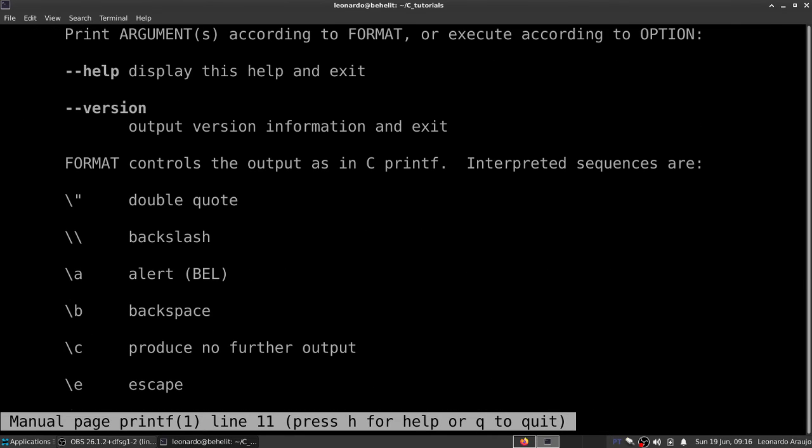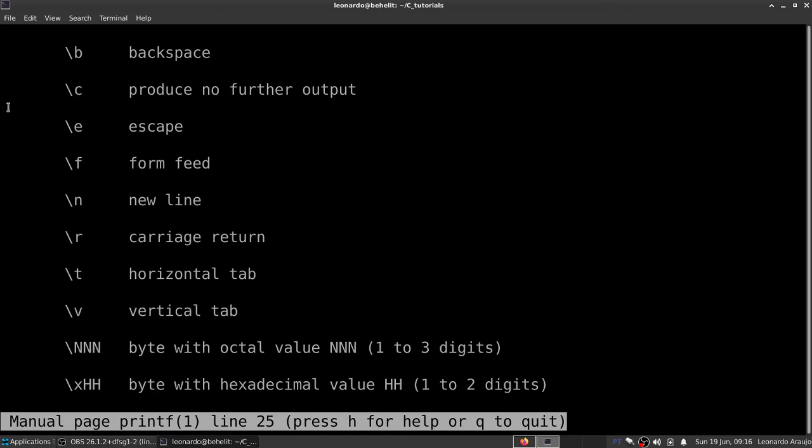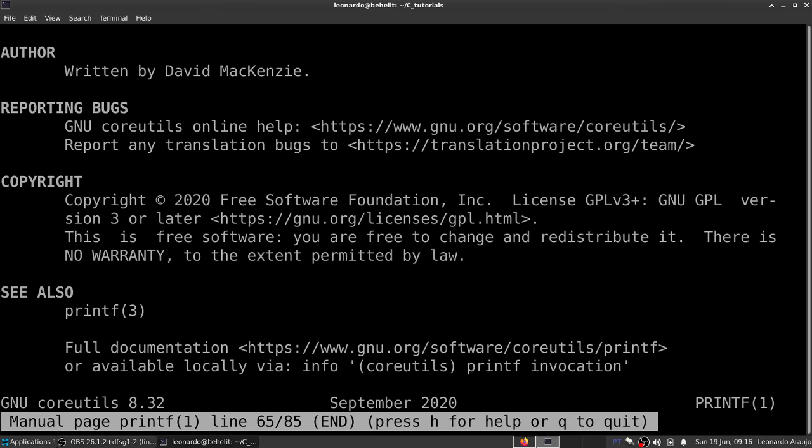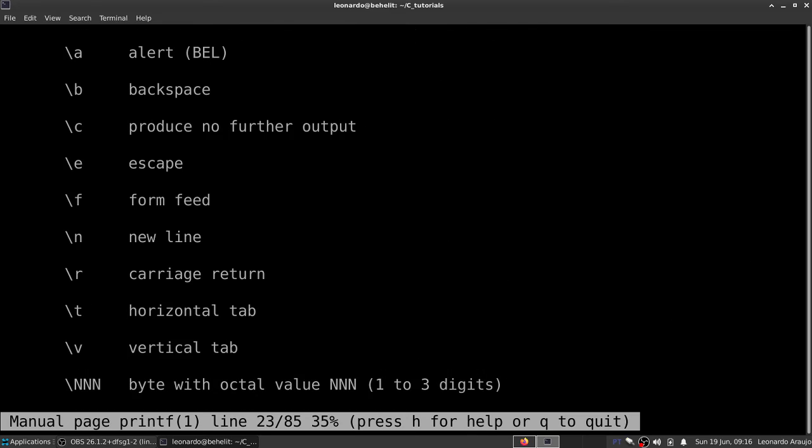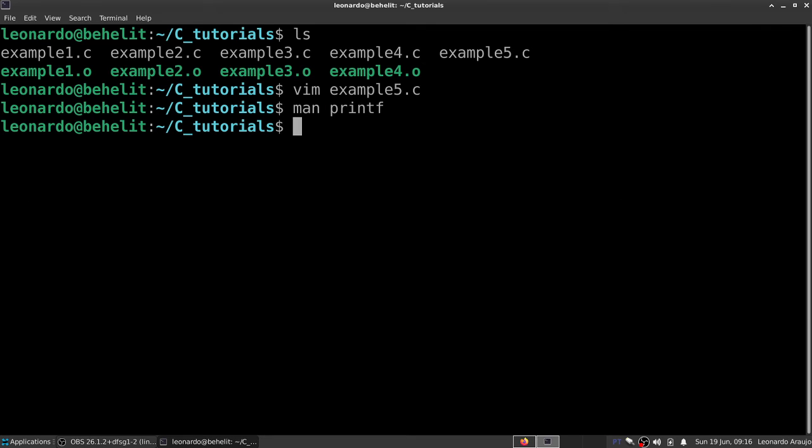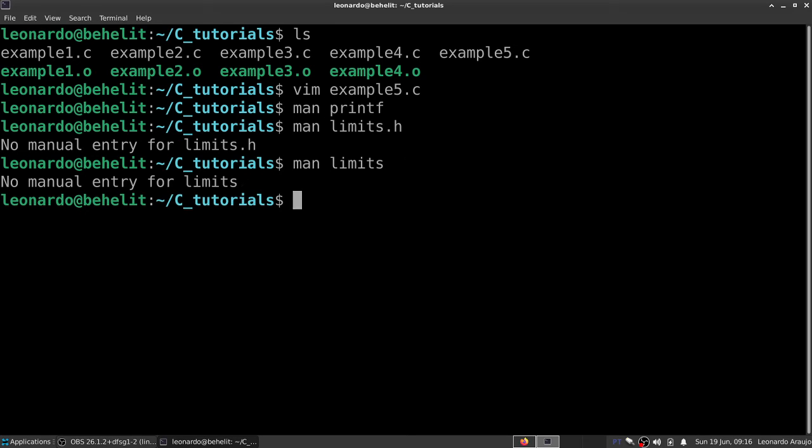Here you have all the different special characters for formatting. The author, David MacKenzie, was the guy who wrote the printf function. And okay, so let's see if we got the manual for limits.h. Okay, so no manual.